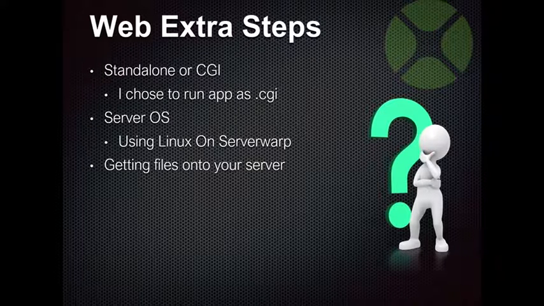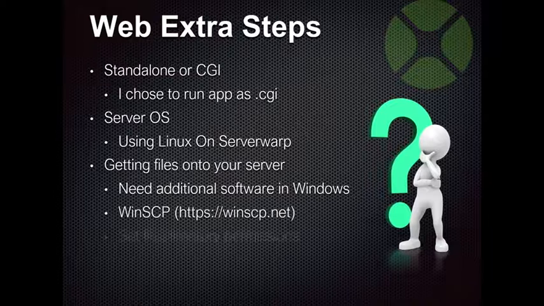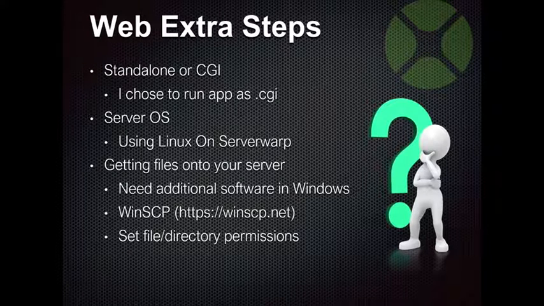You need to get the files off your own machine onto your server. Clearly, if you're using Xojo Cloud, there's a nice little push button, and it's all done for you in the background within Xojo, but you need just a couple of bits of additional software. And the one thing that did confuse me was the file and directory permissions, but thankfully with a bit of help and support from the community and Philip, you soon get to grips with what you need to do to protect your files, but also make them executable from the web. And WinSCP is the piece of software I use to upload the files, change the file permissions, and so on and so forth.